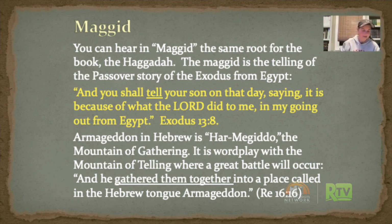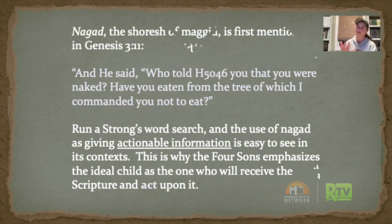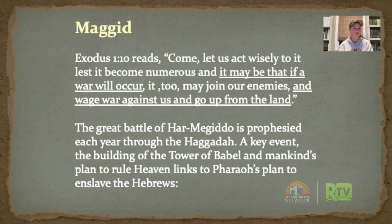Okay, the Magid is going to be the telling. And so you're going to take that other piece of the broken matzah, and this is where the commandment to tell the story, we have to remember the commandment is to everybody. There are certain parts of the Seder that the leader can just read. But there are certain things that you want everybody reading together, because that's the only way you fulfill the commandment, because where it says, you shall tell your son on that day, saying, it is because of what the Lord did to me that I am going out from Egypt. You have to do that. You have to tell the story. You're not exempt from telling the story.